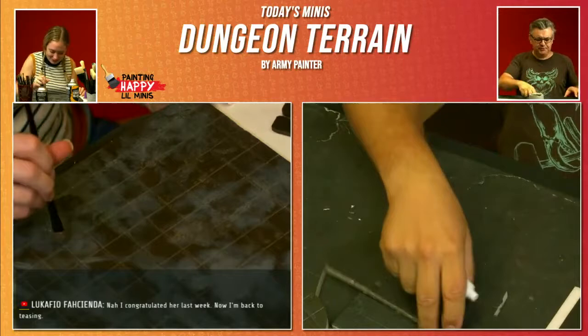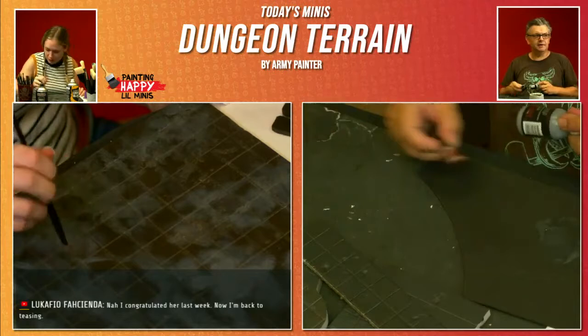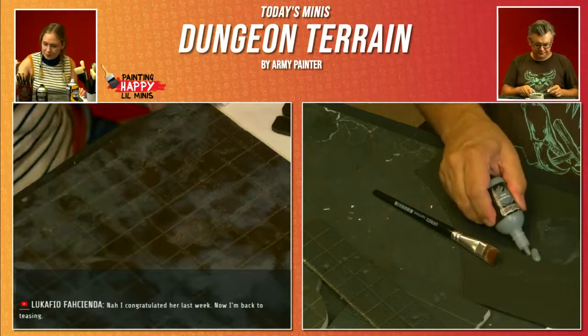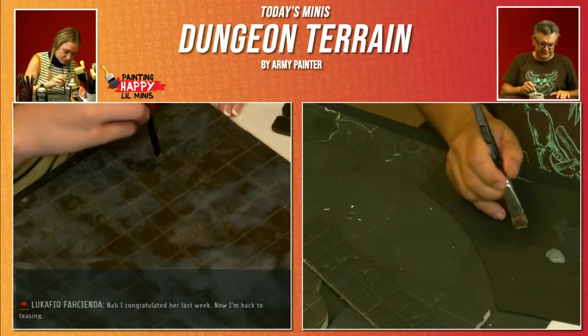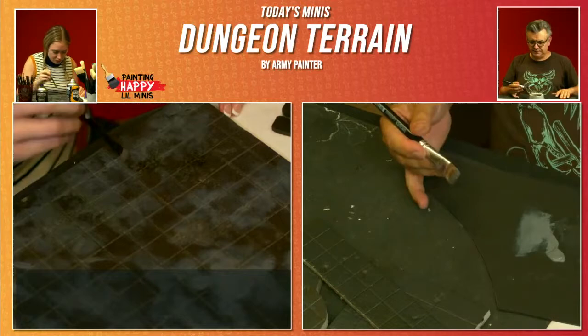But when I'm doing lots of dry brushing for terrain, I like to use a big dry brush. I like to use a scrap piece of cardboard instead for my dry brushing because you've got a nice big area and cardboard grips the paint. If you have something smooth, the paint will sort of slip around on it. But you want that to grab the paint off your brush so that your brush ends up quite dry.